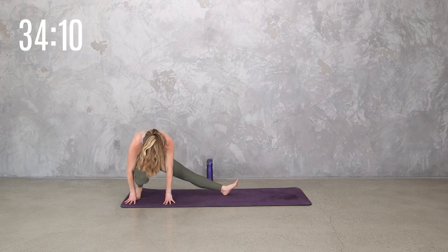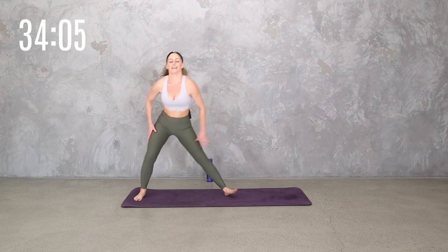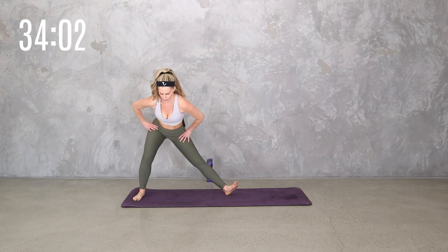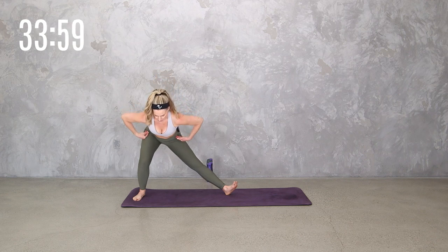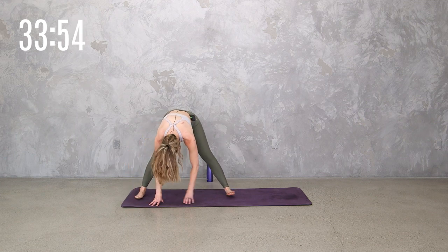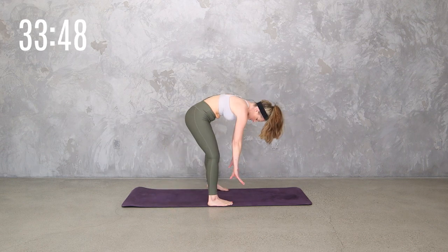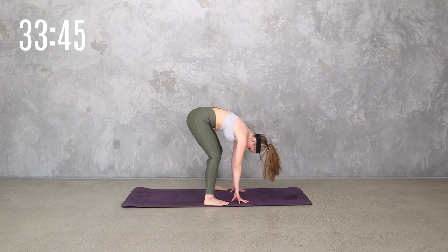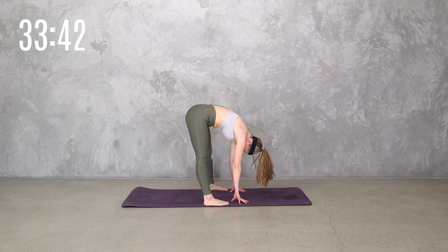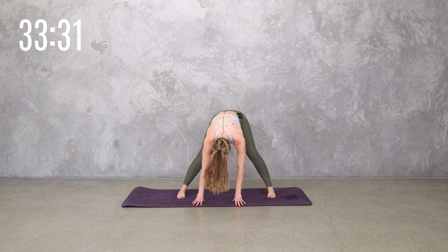Find what feels good for you. If it's here, if it's standing, if it's just here, that's okay too. But sitting back, little hinge forward. Walk your hands to the center, and if you are able, I want you to stay right here. So, soft bend in the knees, or lengthen. But get that little stretch, let your head back and neck relax, you know what I mean. And then let's shift to that other side.